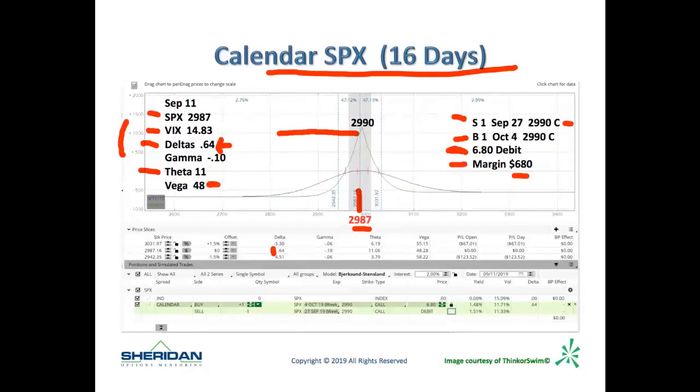As you go near expiration, your shorts will decay a lot quicker than your longs will. Right now, we have a plan. Obviously, a lot of times I'm looking to make maybe 10% on this and maybe be in this trade maybe 4 days. So for every one contract, if I'm looking to make 10% on my capital, where will I sell this trade out, with my goal being in the next 4 days?